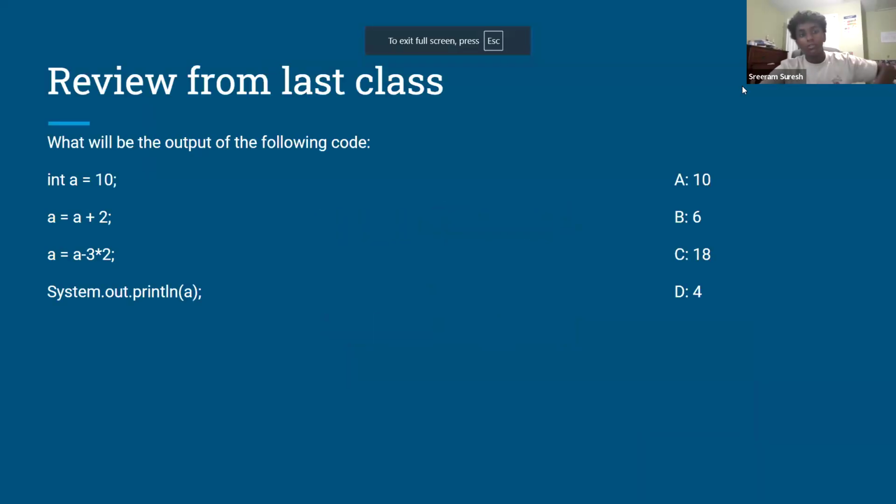So just some review from last class. I want you guys to go ahead and answer this multiple choice question. What will be the output of the following code: int a equals 10? Look at the question and try to give the corresponding letter for what you think the answer will be and just put it in the chat.